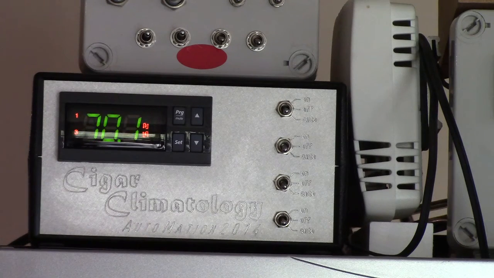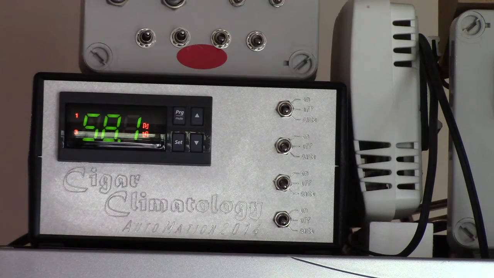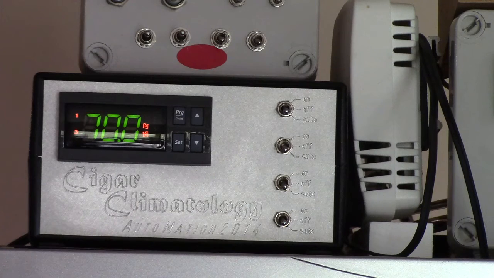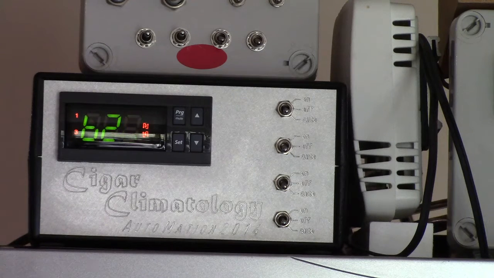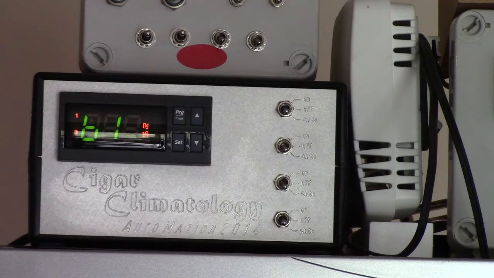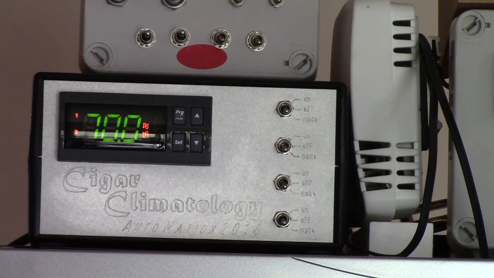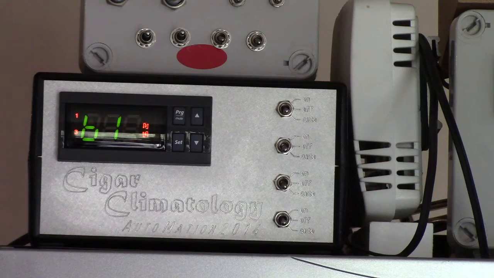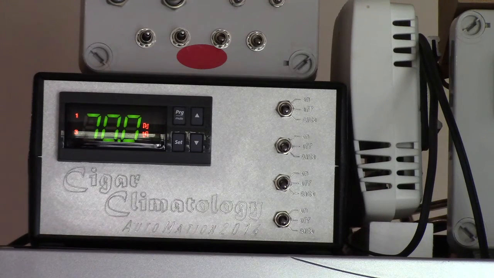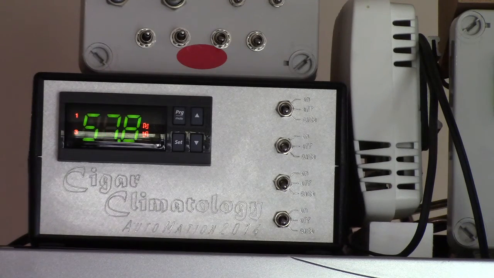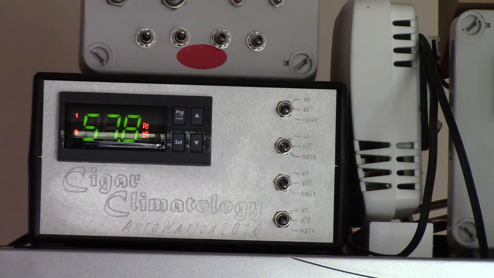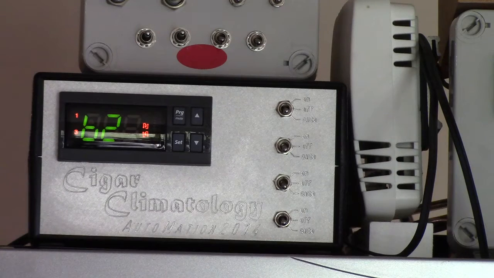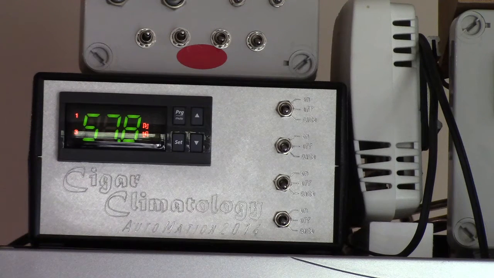There's nothing that you can do at this point in time from actually having the humidor overshoot its set point positions. The whole idea, though, is not only short-term correction time, but long-term stability. So I've set my projects up so that even if they do bounce off a set point once or twice, they get forced back down into the channel of where they need to be, as far as stability is concerned.